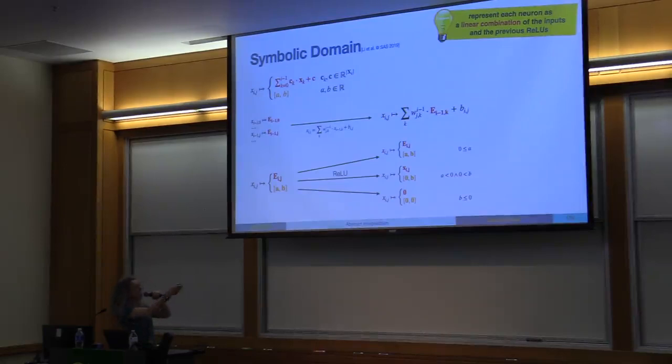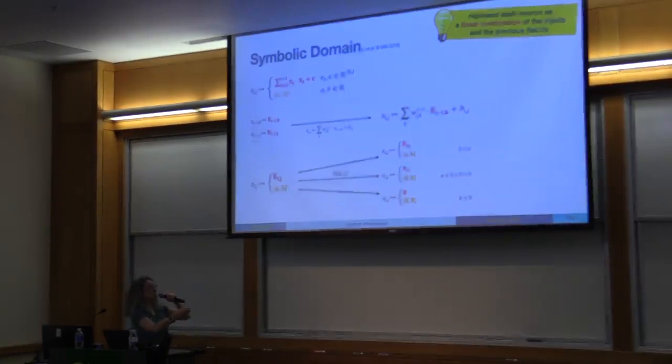For the ReLU values, there are 3 options. So this is our node before the ReLU, and we apply the ReLU. This is after the ReLU. And there are 3 cases. Either the lower bound, the actual lower bound of the abstraction, is greater or equal than 0. Then this is the identity function. So whatever we had before remains the same.